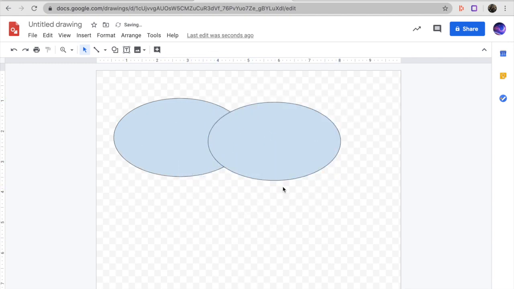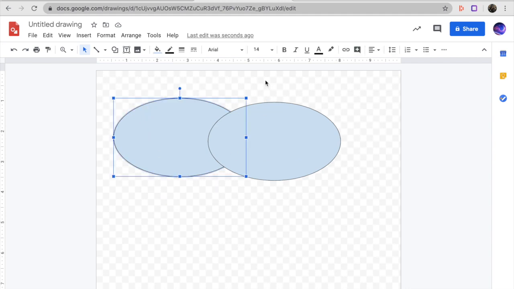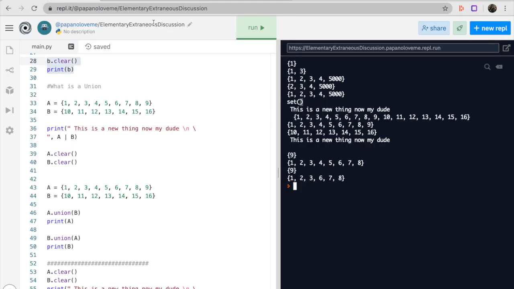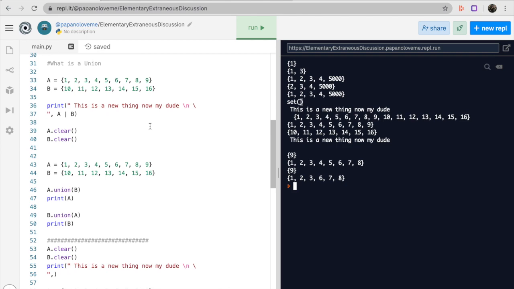I used Google Drawings because I wanted to depict a picture for you guys. So in this, you're going to see that in this memory, it's going to be our list A, which is going to be our first list, and our second list is going to be list B. And when we're in a union, we're going to actually print A or B.